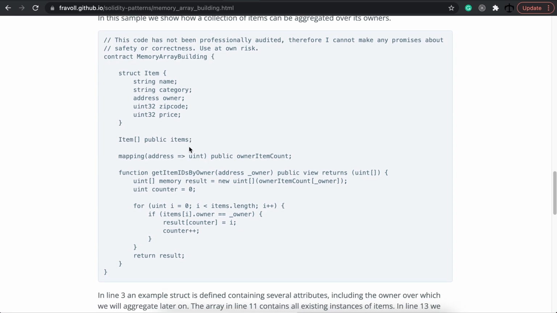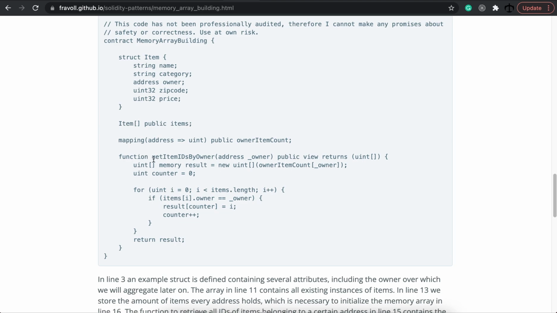So what happens in here is we create a function, get items or IDs by owner, for instance, and then we create an array in memory. This is going to be seen as our result, and we're going to create a new array and set the length to the owner item count.